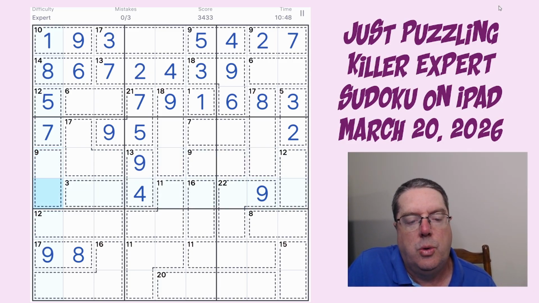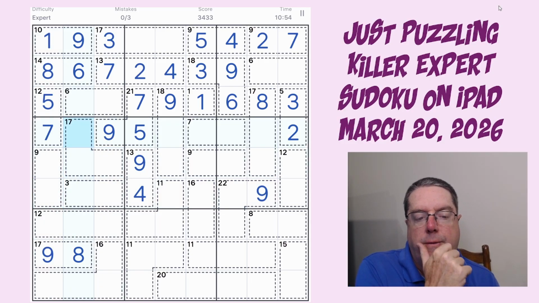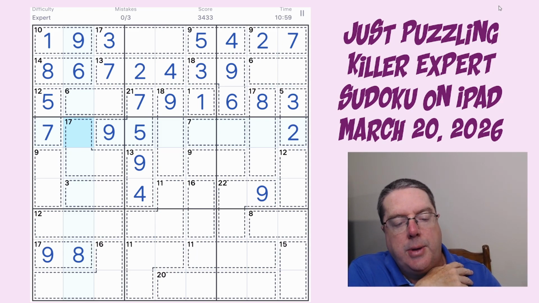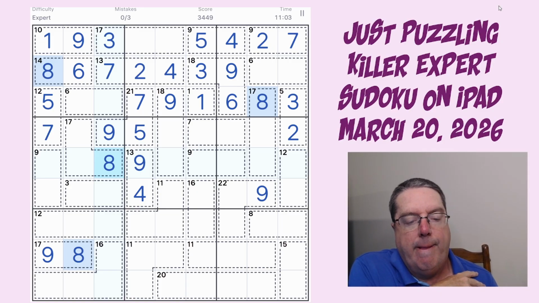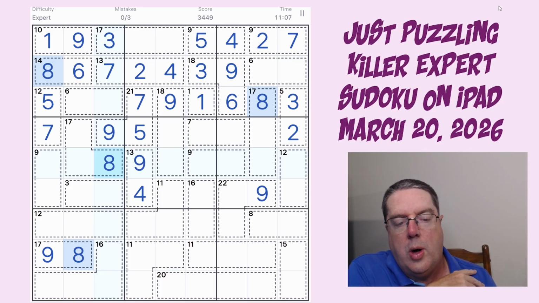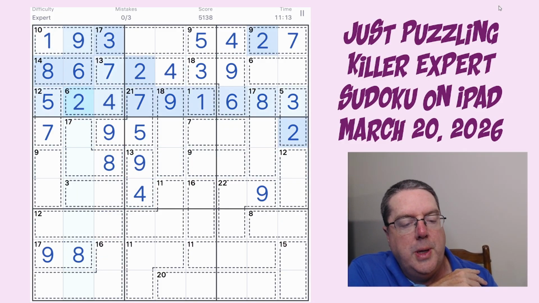1, 2, 4. 4 has to be in here somewhere. Where's the 8? 8 comes down here, 8 comes up here, so this is an 8 here. So 4 has to be here, that means that has to be a 4 there. And 2, so 4 couldn't be here, and 4 and 5 was out, so that's why 4's there.